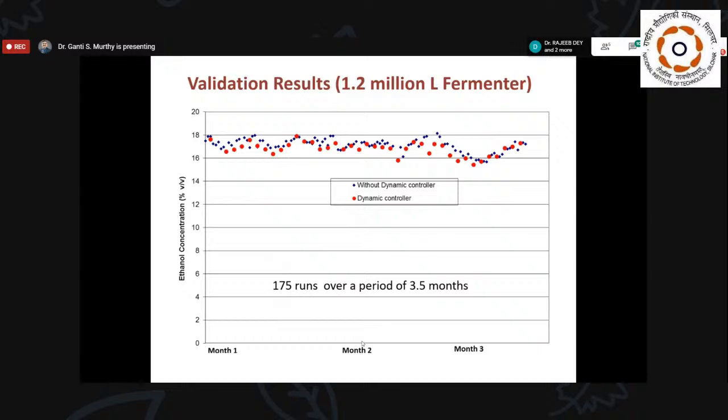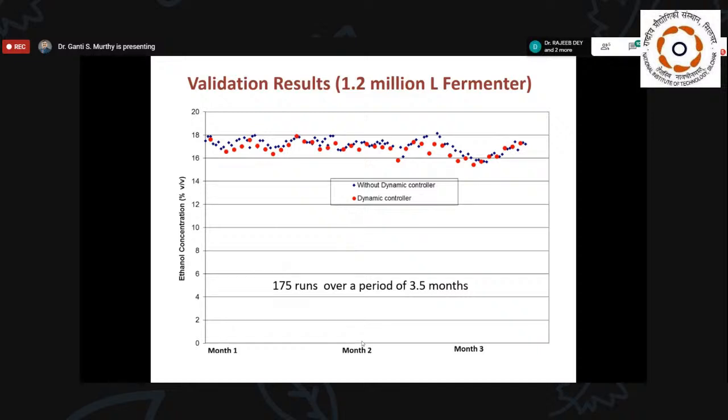And also, although we did not have sufficient evidence to statistically test it, anecdotally, the operators and plant managers told us that when we implemented the dynamic controller, these fermenters did not suffer as many bacterial infections. They did not use any antibiotics in this. People used antibiotics in all those blue dots. They did not use any antibiotics in the red dots. Despite that, the ethanol concentrations were statistically similar, and it used 25% less enzyme. They also told us that the DDGS from these runs was much better quality than the other ones in terms of how it looked and felt. I don't know why or how that would happen, but we don't have concrete statistical proof. It is just observational data.